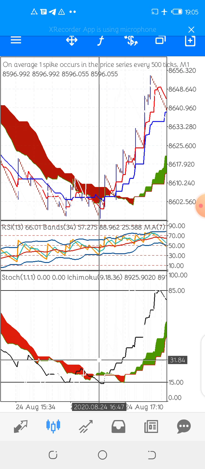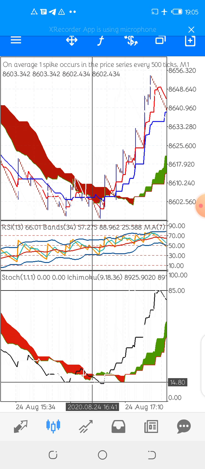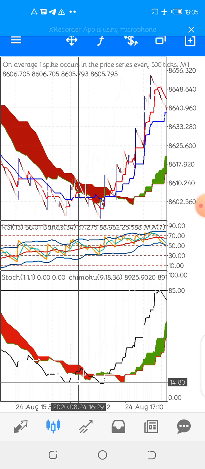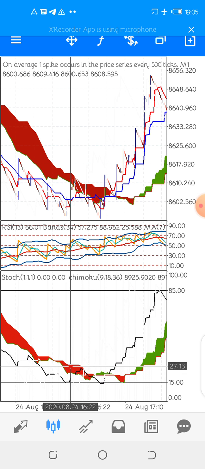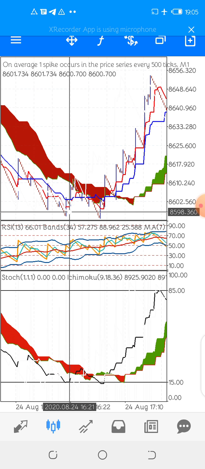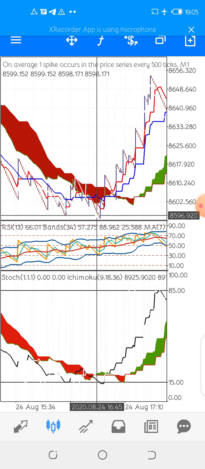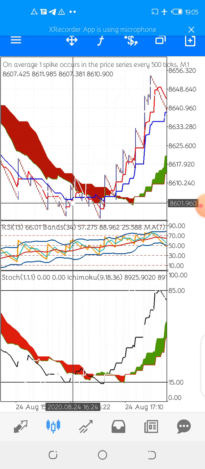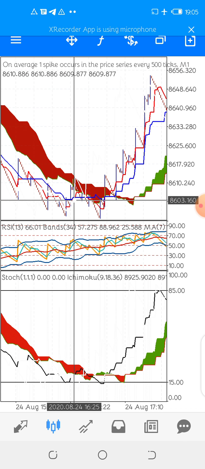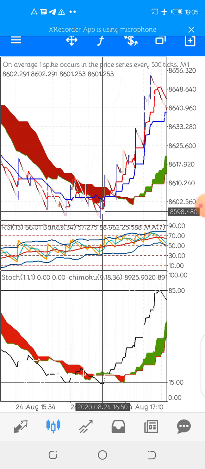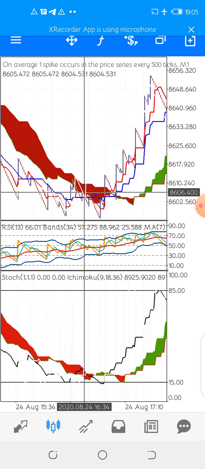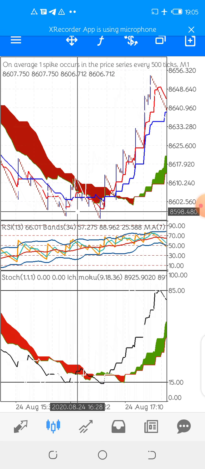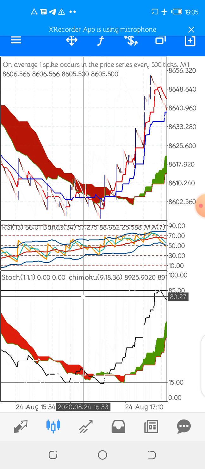Okay, you see, it touched 3 times. The first time, even here, it spiked and went into the cloud and retraced back. So if you are placing your trade immediately after the first spike, it would have retraced on you for some time and it was really long. And while it is retracing on you, you don't know whether it is trend continuation or just going to retest and then come back again.